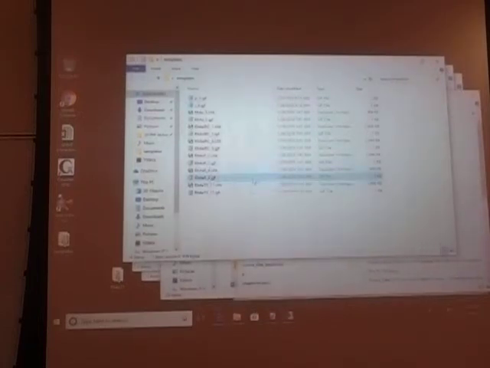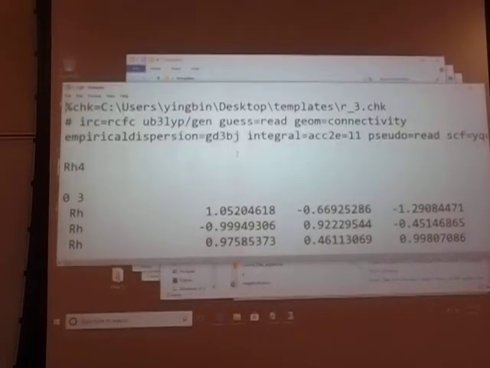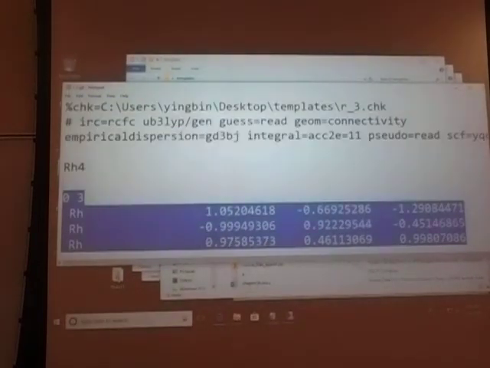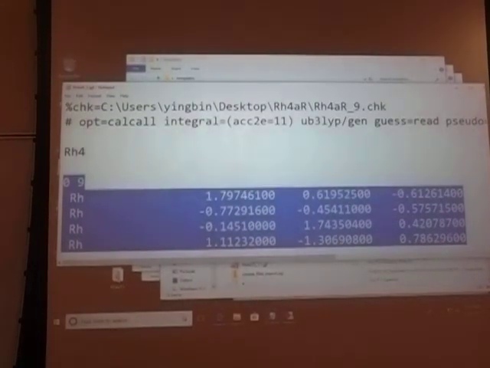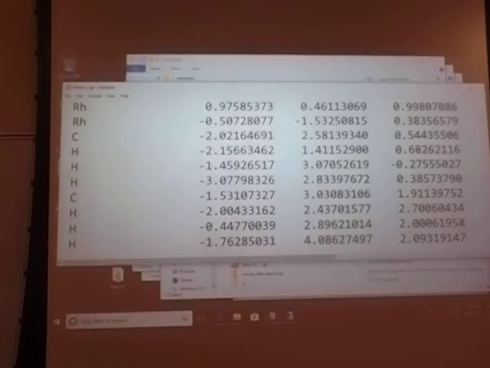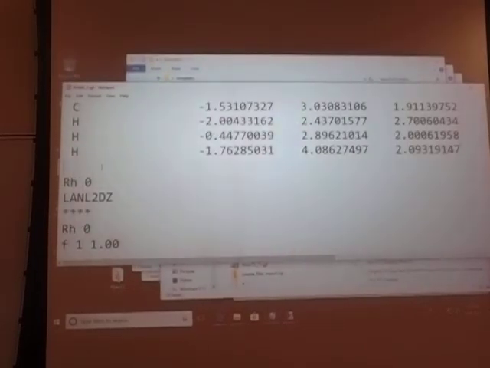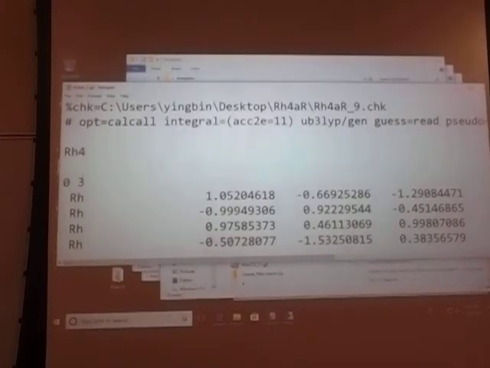I need to build a GJF file here. I want to reuse this multiplicity 9 file, but I'm going to change the file name to 3, and I again copy these coordinates from the IRC file. Again, the file name is R_3 because it's a temporary file. Control C to copy this, and Control V to get the coordinates in here. There should be a blank line right after the coordinates, and a blank line right before the charge and the multiplicity. And here it is. And then we're going to do an optimization calculation.